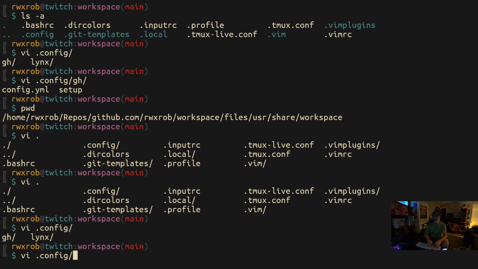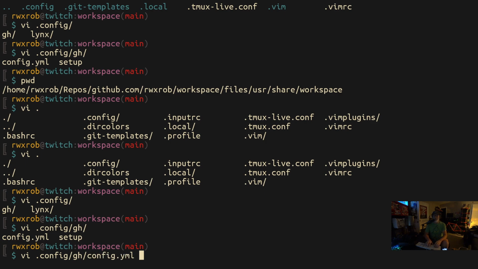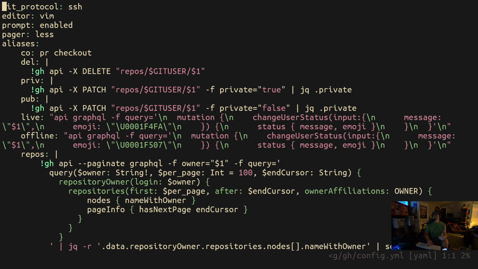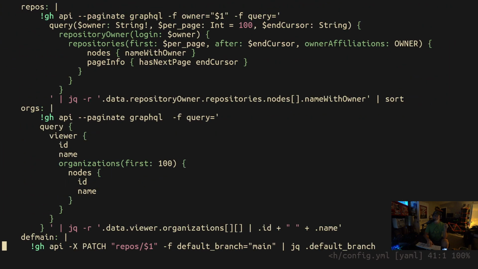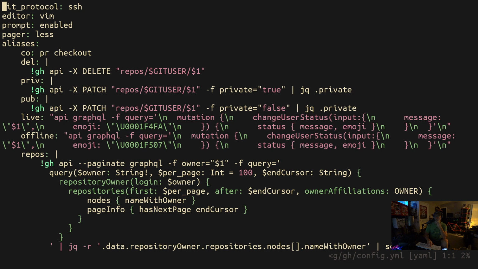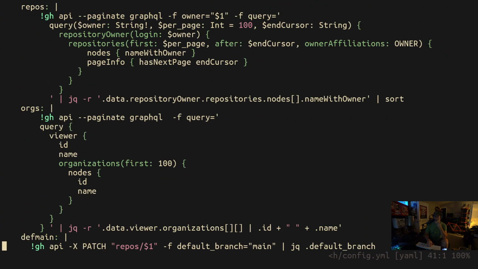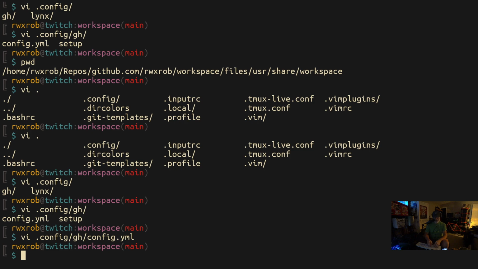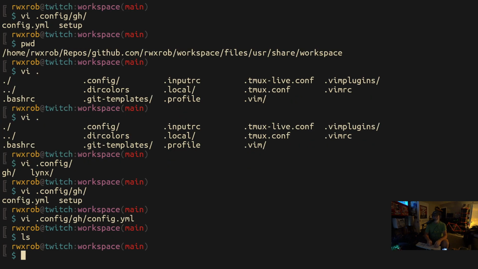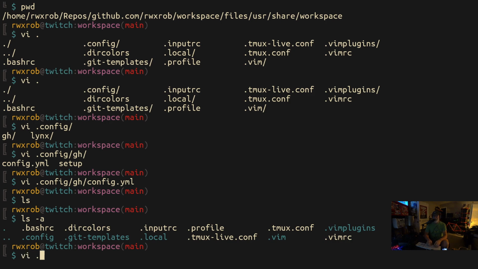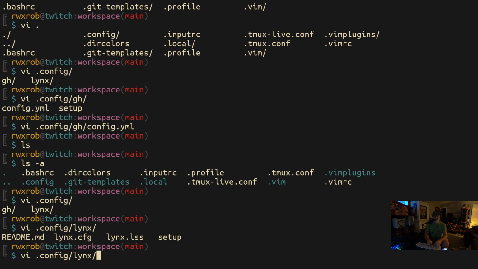So some of these configurations I'm going to try to put in the host OS as opposed to in the specific user configuration. This is where I add a bunch of extra GitHub commands: PR checkout, delete, paginate. This is my own customization for GitHub, right? That goes into .config, which is read automatically by GitHub. I'm not using systemctl stuff right now, but I don't remember. I think so. The config links. Okay, so here's the links config.